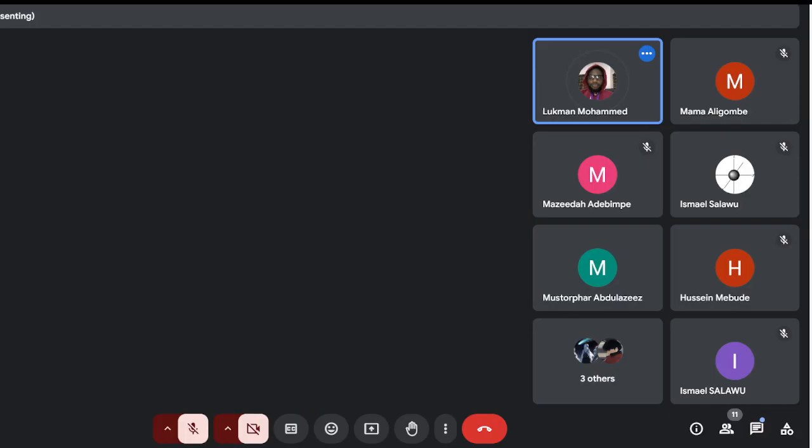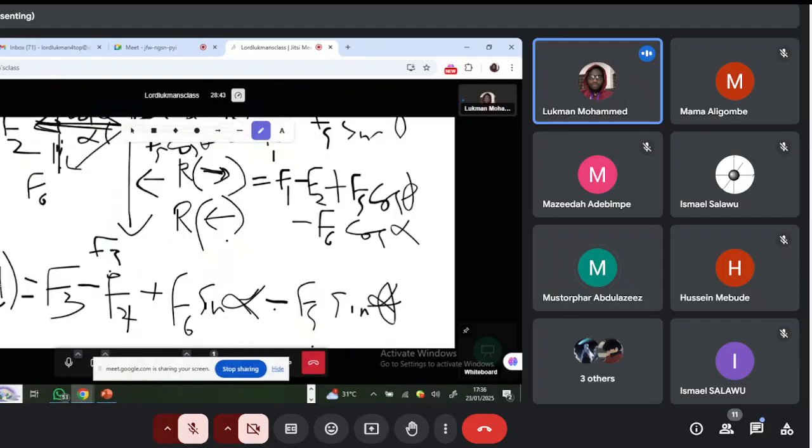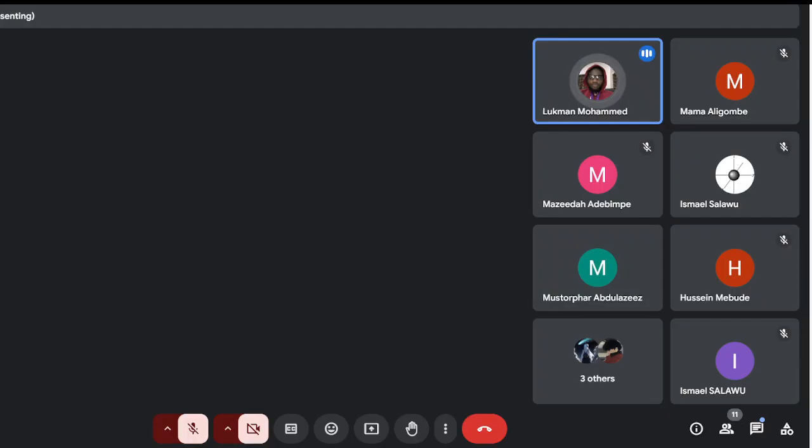A question might come. Don't always go for the total resultant. The question might say, what is the net horizontal force acting on the part? They've drawn all the forces, but they're not asking for the net vertical force. Please do not consider the vertical resolution. Just resolve all forces along the horizontal, and then pick the result that is in line with that.